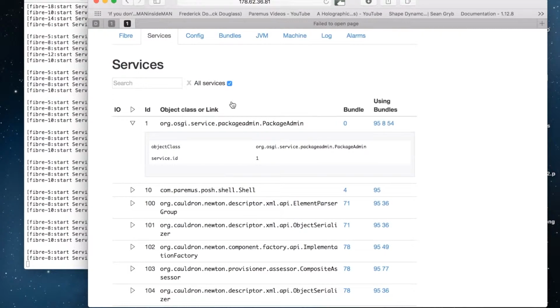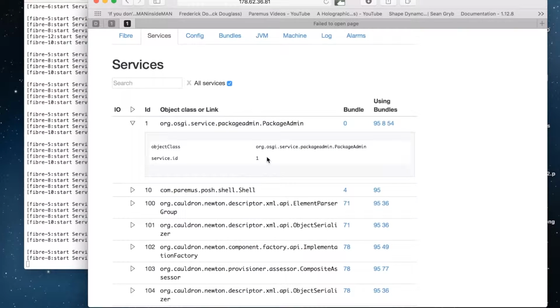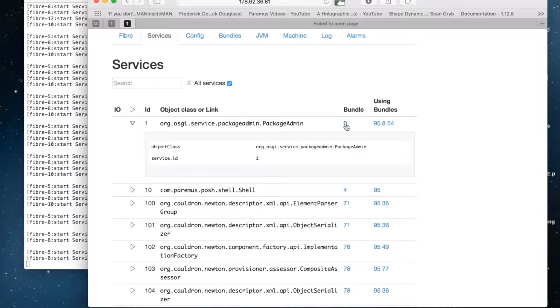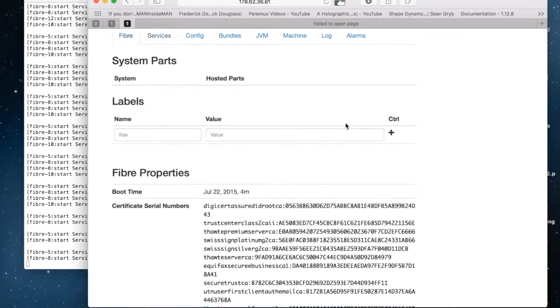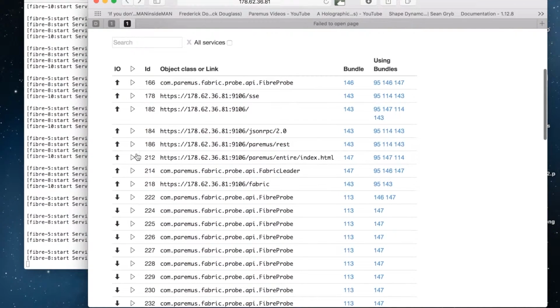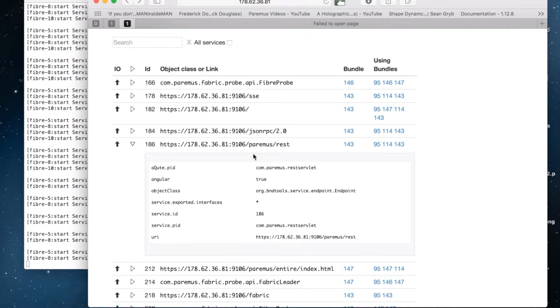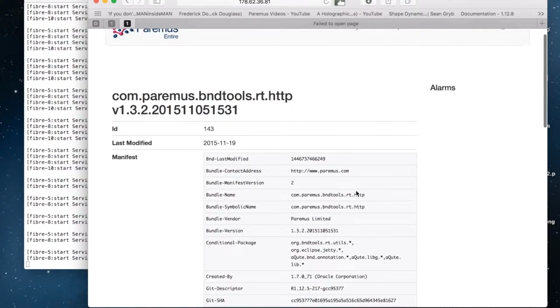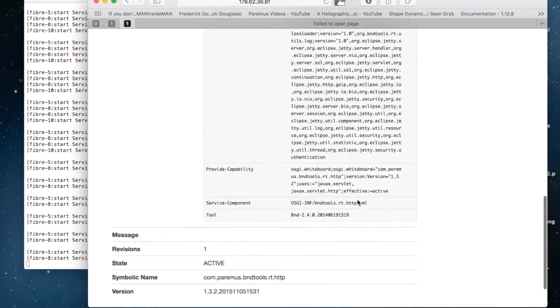If we look at the first one, we can see the package admin service, which is being registered in the JVM. We can also see the backing bundle for this. We're in an OSGI runtime environment, and by clicking on the bundle, we can see the metadata information. Let's have a look at one more. Let's look at the bundle, and there's a little more metadata information for this one.